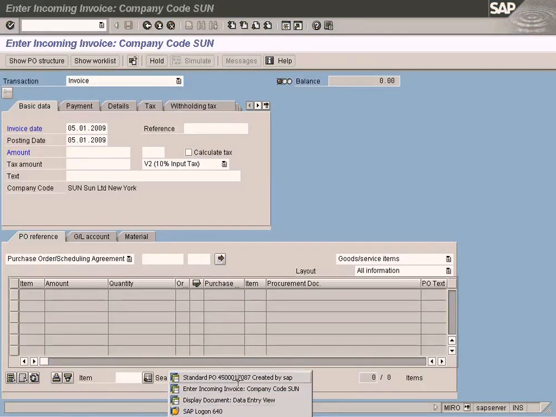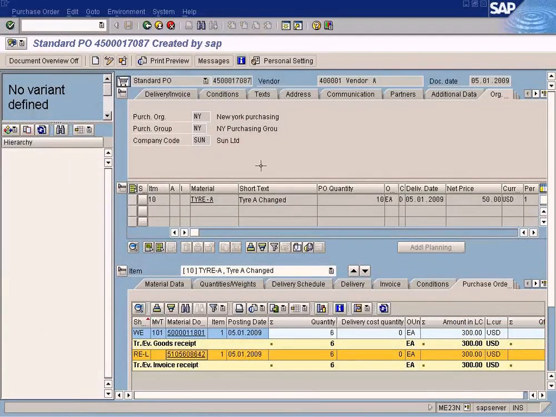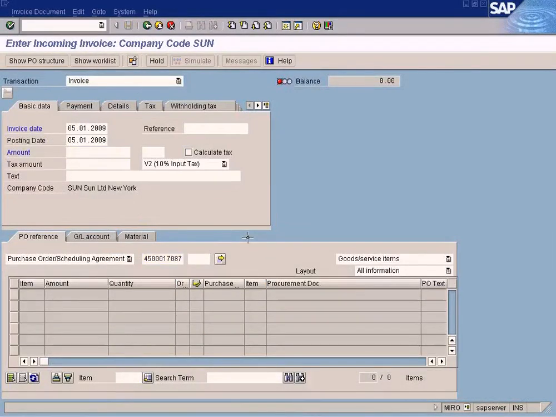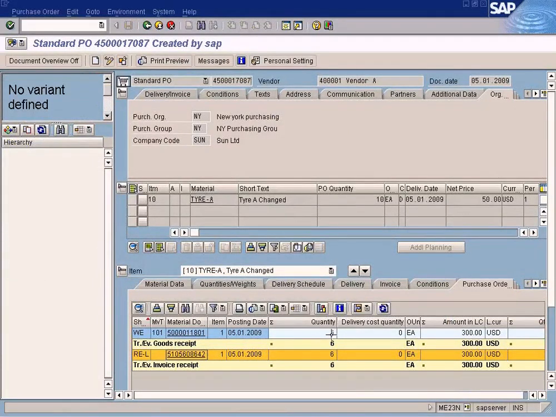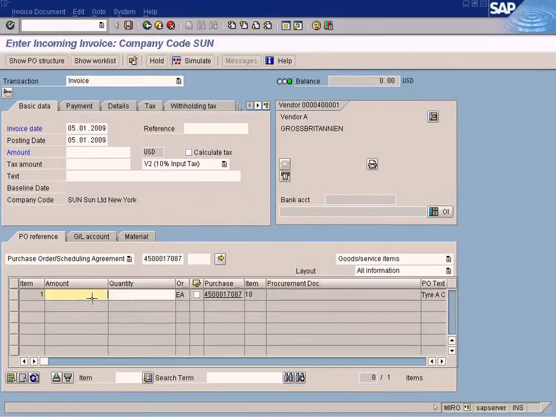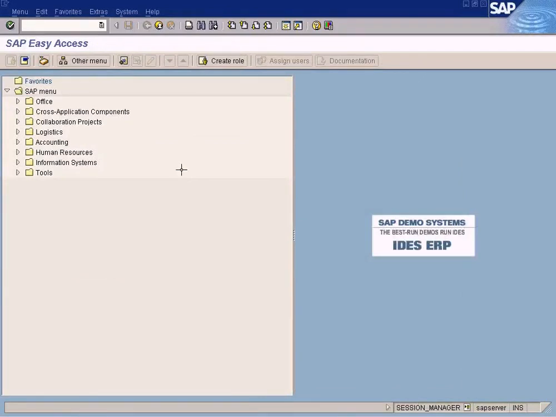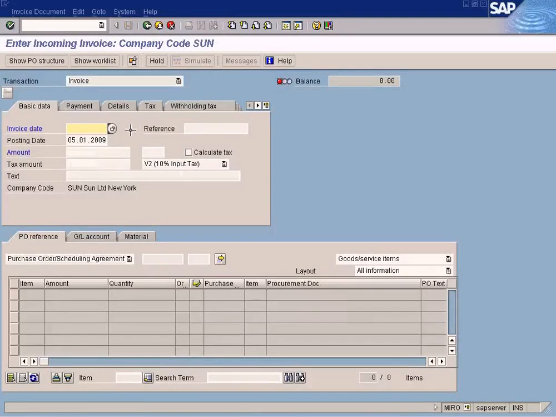Alright, now, I was telling you that if I choose the earlier purchase order which has been fully invoiced, you will not be able to see anything, because this has been fully invoiced. If you can see here, we ordered 10 units, we received 6, and we have invoiced for 6. So there's a balance of 4 units to be received, but nothing is to be invoiced because all the 6 units that we received have been invoiced. That's why nothing is coming out here. So that's why we need to use the new purchase order that we created. That's what I'm doing now.